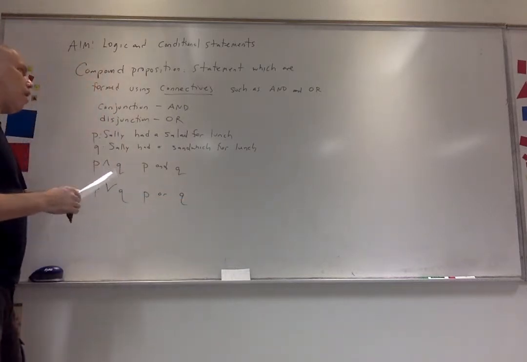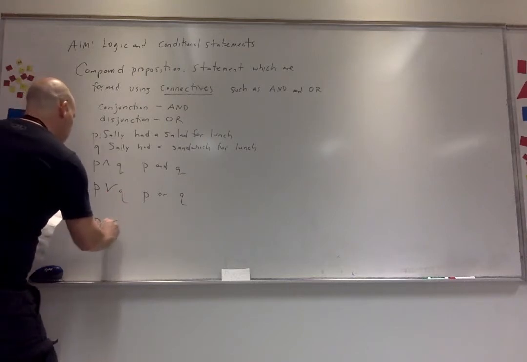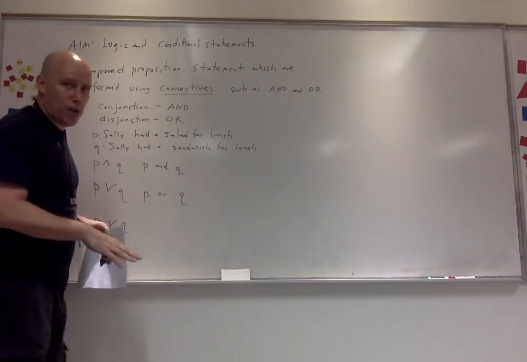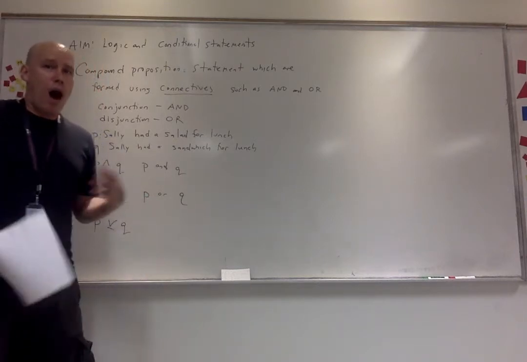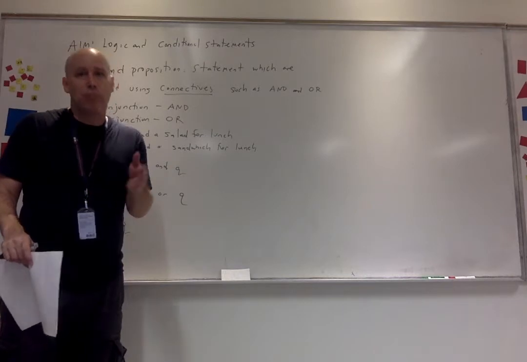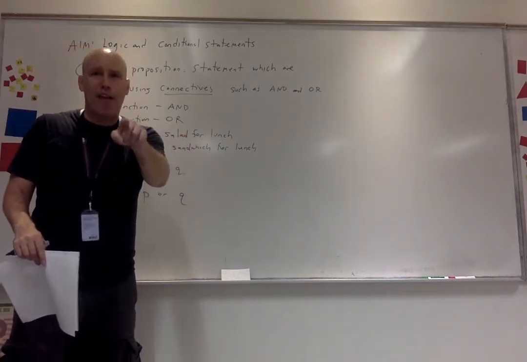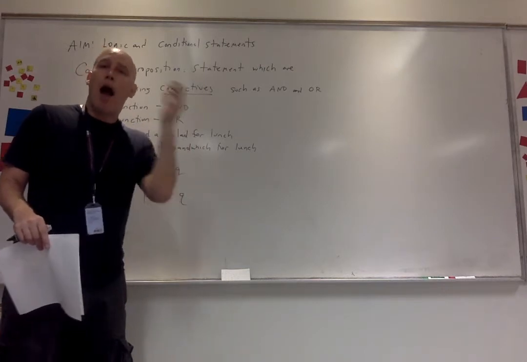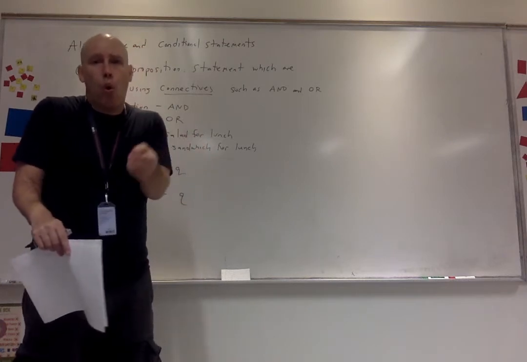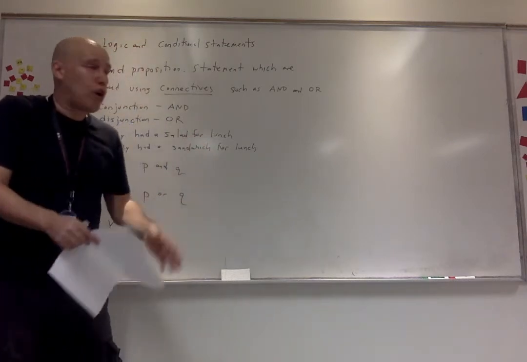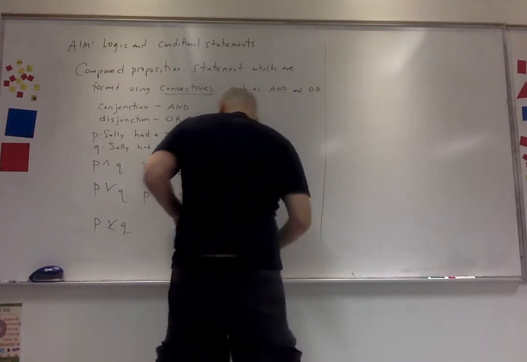Now, there's another symbol. This is P, exclusive or Q, and this means an or statement that can't be true at the same time. For example, I am 15 or I'm 16. Or when you say you can have this or that, but you can't have both. Versus I want a t-shirt and it could be blue or long sleeve.